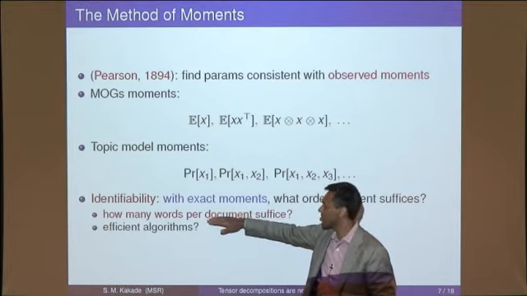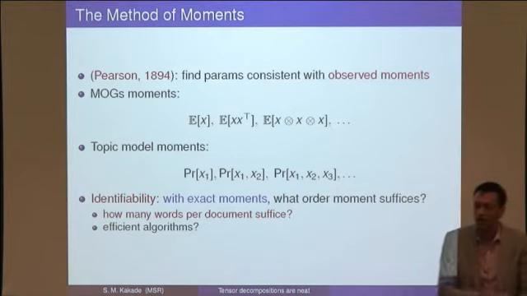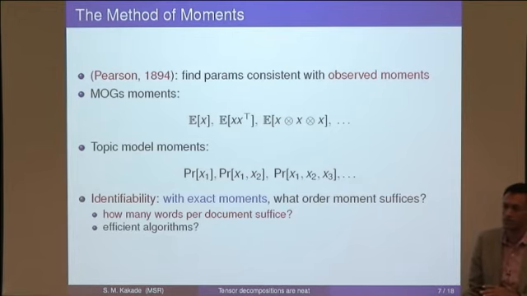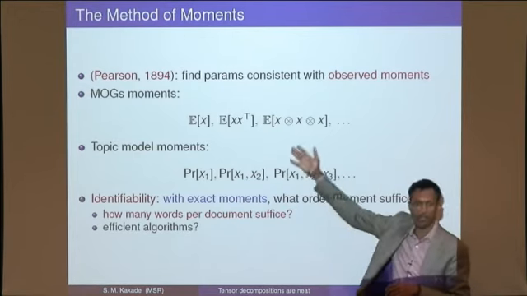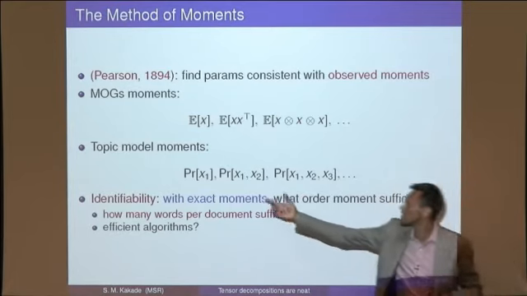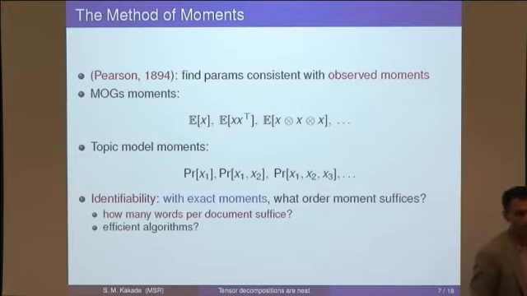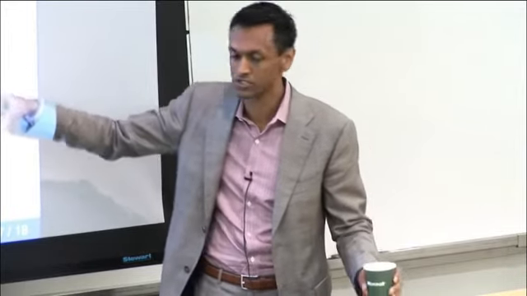And we want to address the identifiability question, and then we want to see, can we invert these moments efficiently? Can we take these moments and figure out the parameters? And you should note that these we can think of as all as either matrices or tensors. Because this is like the bigram matrix, and this would be like a trigram tensor. Okay, so we good with that? So this is an even more basic question. And this is what I mean by closed form solutions. I'm going to show you can easily answer this question.